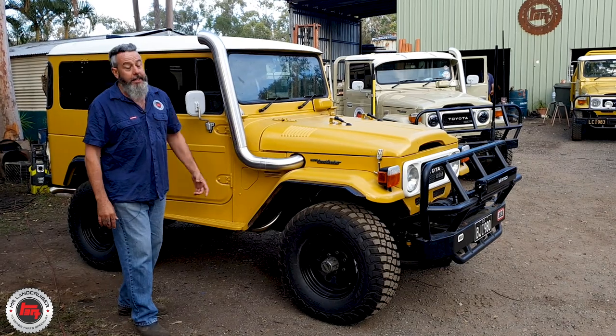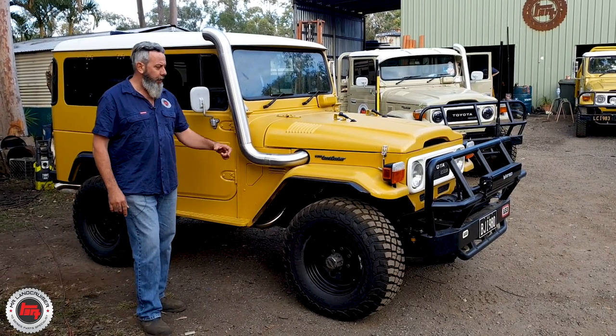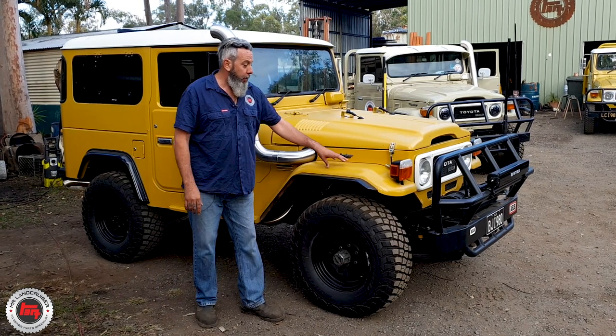It's a 10th month 1980 and the owner's been working on it himself. He's got it all ready. It's down from Rockhampton. I'm actually going to go on a week-long run with this vehicle very soon. We're doing a drought run to raise some money for drought-stricken Queensland, and I'll be wheeling with this guy.